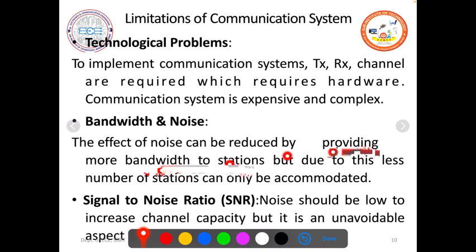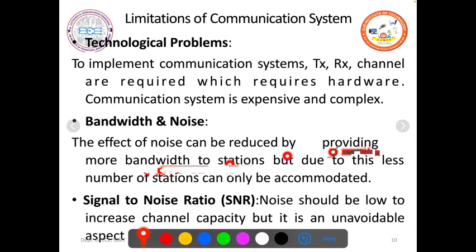But if you increase the bandwidth for a single station, then the total number of stations which can be accommodated becomes less. So if you want to avoid noise, you have to go for larger bandwidth, and if you go for larger bandwidth, the number of users which can be accommodated becomes less.